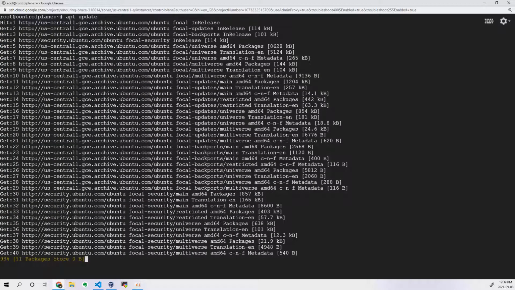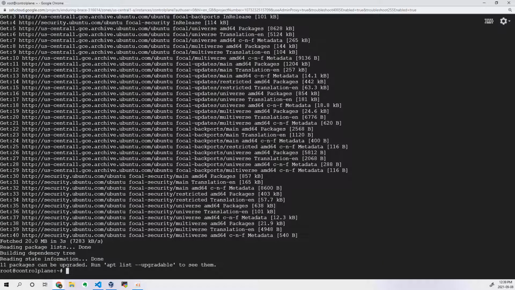Now the first command on the Ubuntu operating system which you have to do is update your apt database. Why is this needed? Because this is a new VM. If you want to download packages, without running this update command you cannot download, because it doesn't know what repositories you have. So this is the thing which you have to do on Ubuntu.